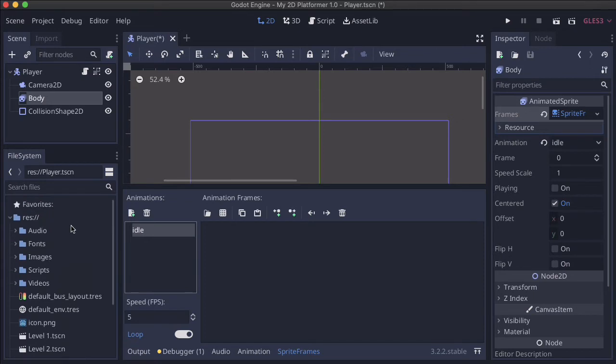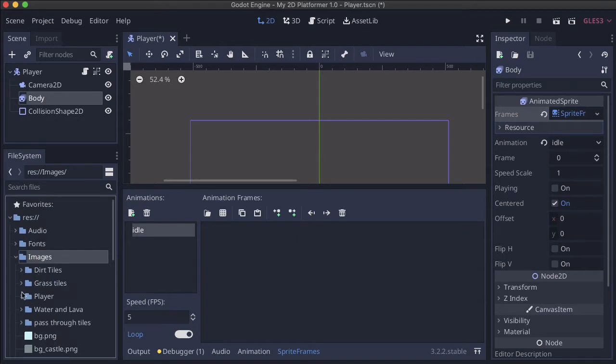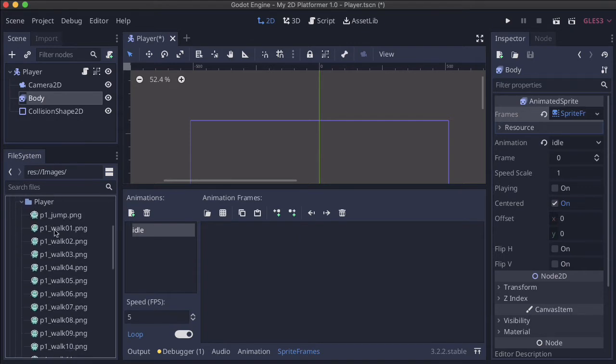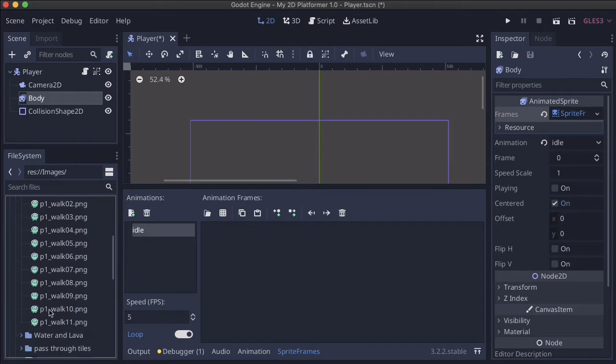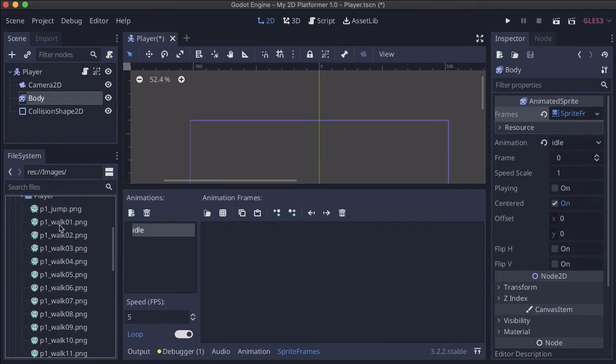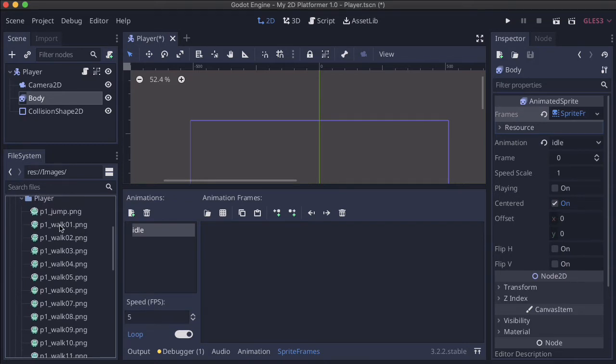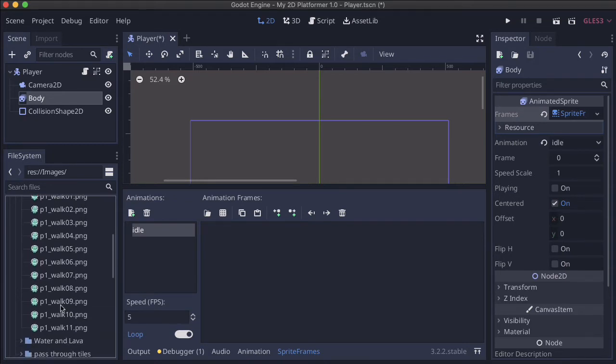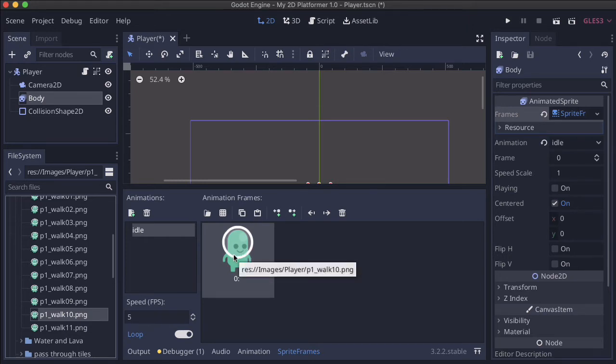Now in the last videos, I did already import these images. So if you go into images and then you go down to player, hopefully you should already have all of your images ready to go. In the deluxe pack there are loads more that you can use if you want to make your animation slightly more interesting. Now the one I'm going to use for idle is probably something like this one here, walk cycle 10. So I'm just going to click on this and drag it into the walk. Now you can have loads more. If you want to have it bobbing up while it does nothing, you can, but I'm just going to have one idle here. So when it's idle it just does nothing.